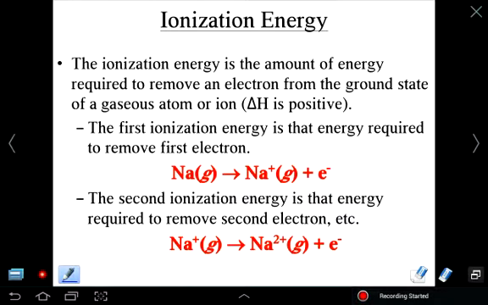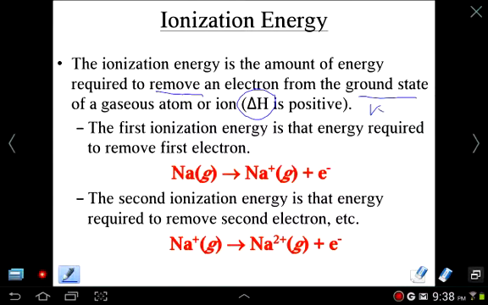Okay, this will be lesson 2 of chapter 7, and in chapter 7 we've been talking about the periodic table trends, and today we'll begin talking about ionization energy. Let's define this first. Ionization energy is how much energy it takes to remove an electron from the ground state of a gaseous atom. So essentially it's a measure of the heat necessary to remove an electron, and this will be given in kilojoules per mole, usually, just like we've been used to in chapter 5.